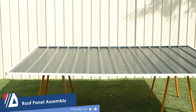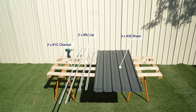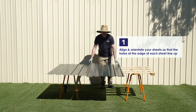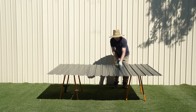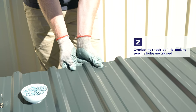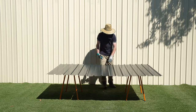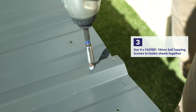Let's do the roof panel assembly. To construct the roof panel, we're going to need 2 of the 81C channels, 2 88J lips, and 3 43S sheets. Align your 3 sheets so that the holes on the long edge are lined up with the other sheets. Overlap the sheets by one rib, making sure that the holes are aligned. Use 4 of the 10mm self-tapping screws to secure the sheets together.